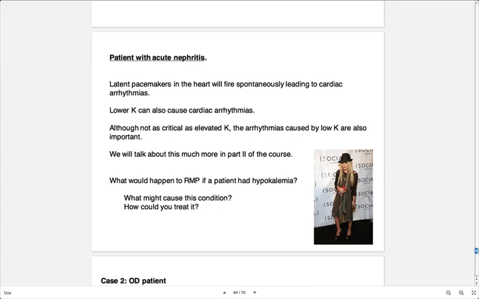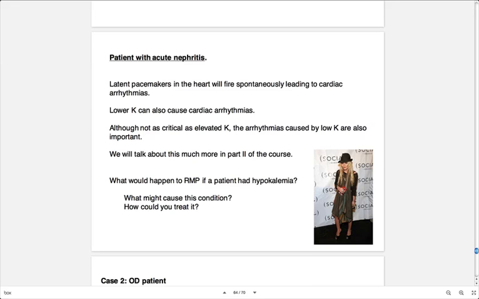And again, resting membrane potential. We summarize this little mini section with a number of slides that show what happens if you change ionic balance to resting membrane potential and so on, but that's a day or so from now. So not only would elevated potassium be dangerous, but so would low potassium. They're both going to change resting membrane potential, and those both actually can influence heart rhythm, and so that's the main danger there.